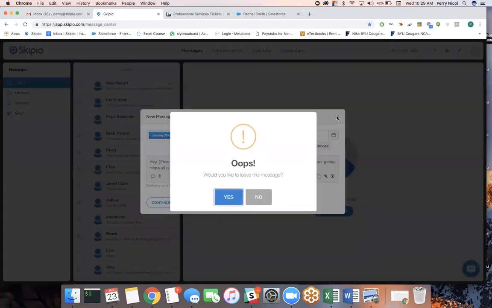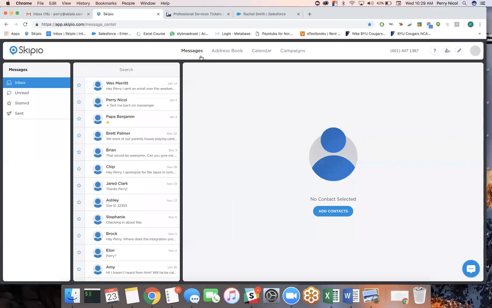And then kind of moving along into the message center in your Skipio account, this is where you're going to be able to do your one-on-one communication back and forth, because the other cool thing about Skipio is it is not one-way communication. It is going to allow you to communicate back and forth with people, and they're going to think it's your cell phone that they're texting, and you'll be able to have full-on conversations with these people.